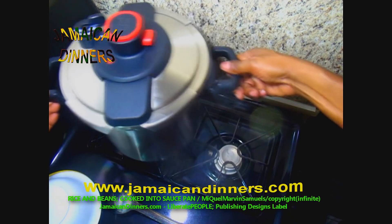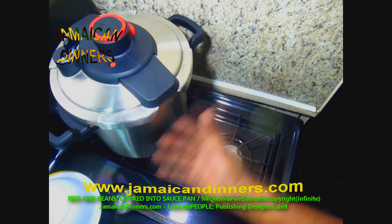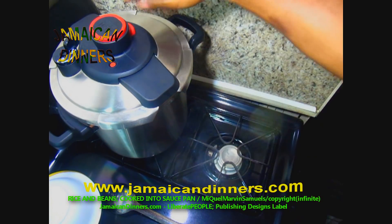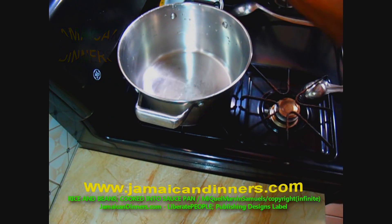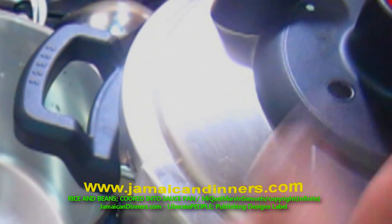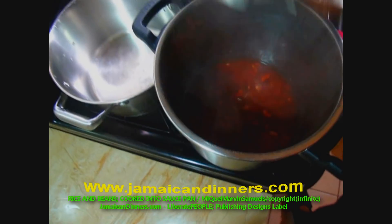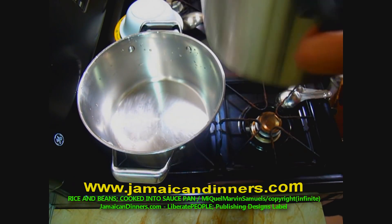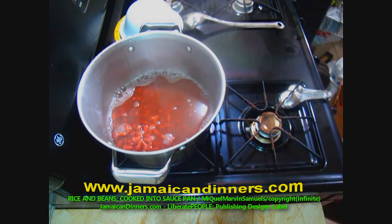Once the timer ends, turn the stove off. Allow the pressure cooker to cool — move it from the heat to a cooler spot on the stove. If you're in a hurry, place the bottom of the pressure cooker in a sink filled with water to cool it faster. Once it cools and the pressure gauge is down, it's safe to open the lid. Remove the cooked kidney beans and put them in a large enough saucepan.